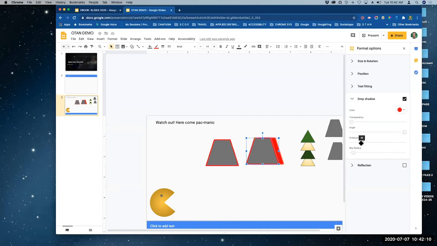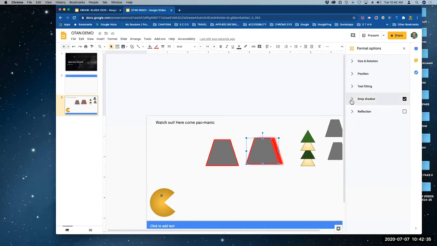The distance, I can make it as thick or as thin as I want. Look at that. Isn't that cool? Okay. And the blur radius, you don't want too much of a blur if you're trying to get thickness out of it, but you could. Now it looks like it's fading into the background. Okay. So blur radius is pretty cool too. So that's one way of putting an object on there and getting some thickness out of it.